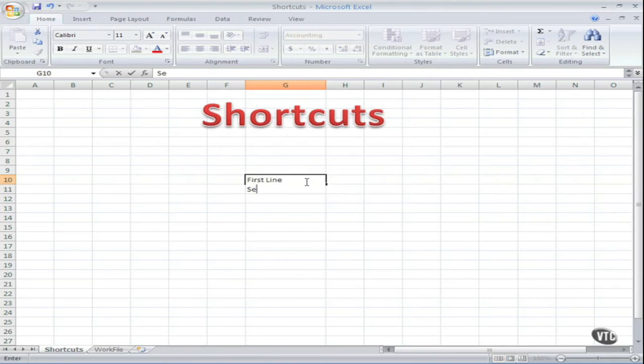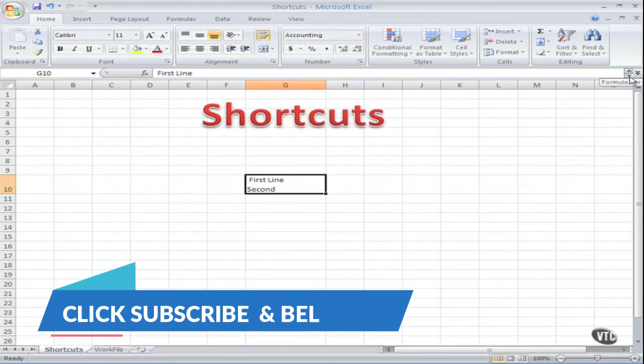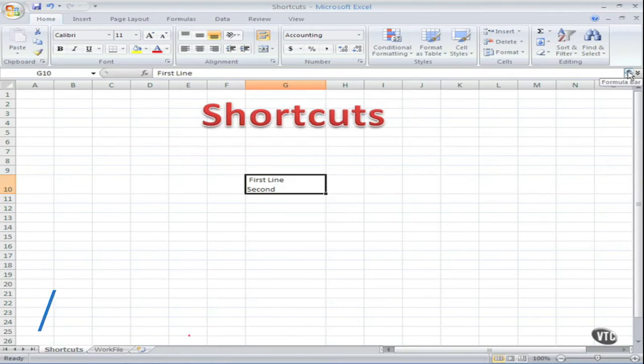You will notice that it automatically brings me to a second line. I'll hit Enter, and both the first line and second are now in the cell. Let's go up to the formula bar for a moment. Off to the right-hand side, you'll notice a toggle bar. This allows me now to go to the second line and the first line. You can have as many lines in one cell as you would like to.